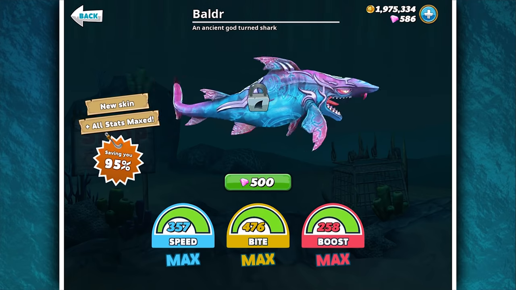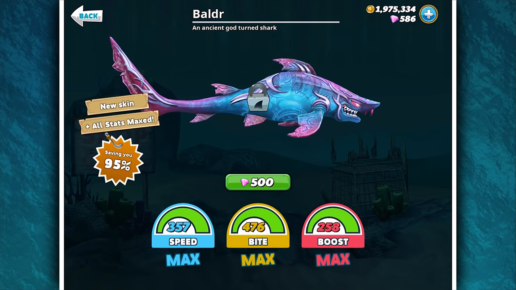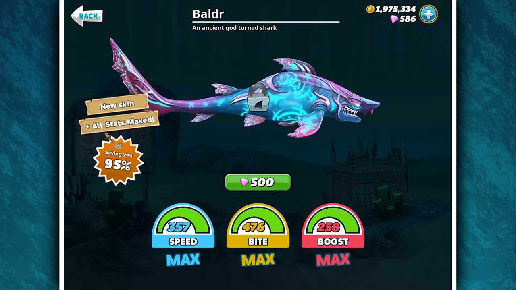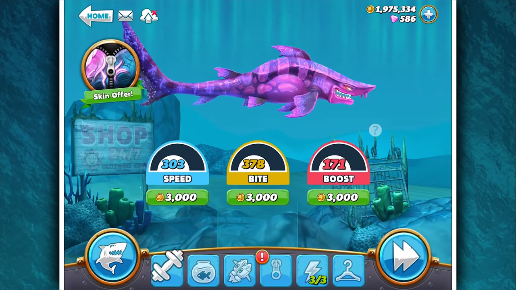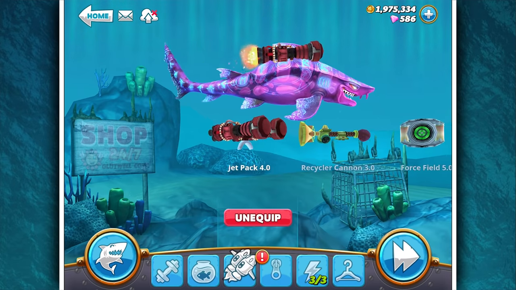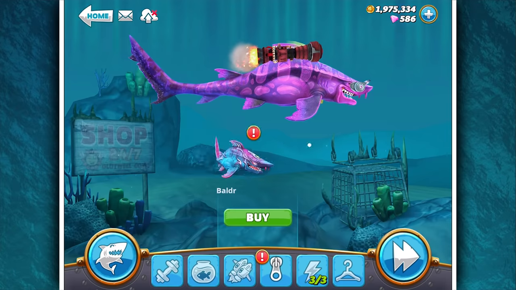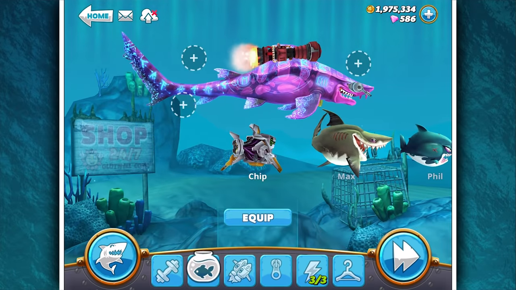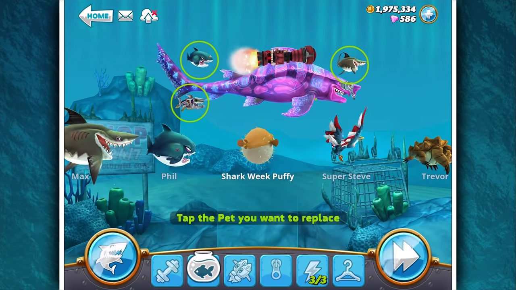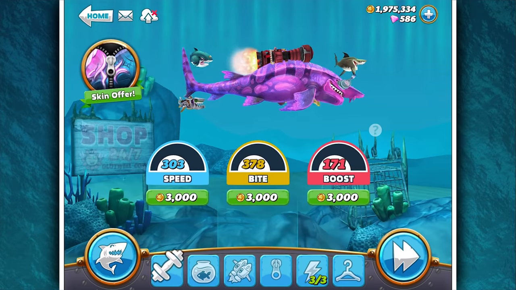All new skin, all stats maxed, saving you 95%. We can get all the stats maxed. I kind of just want to try it first and then feel the difference. Okay, let's give it a test run. What I will do, however, is just equip all of the stuff: the laser, the force field, shield, chip, max, fill. Can we have another one? No, we can't. We can only have three. Wow. I did not know.